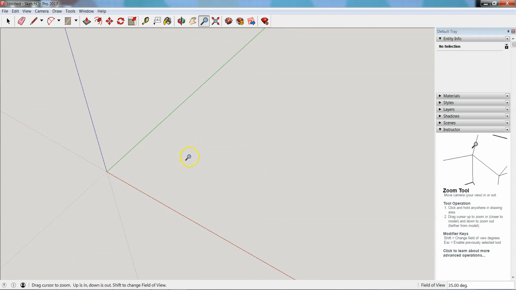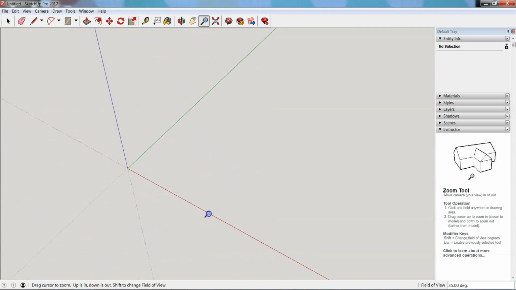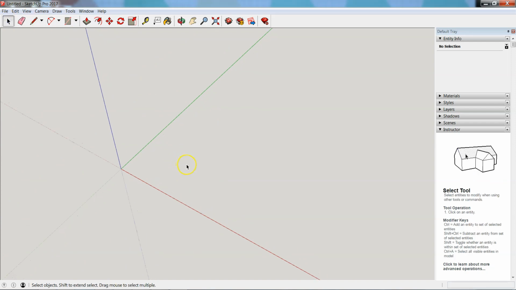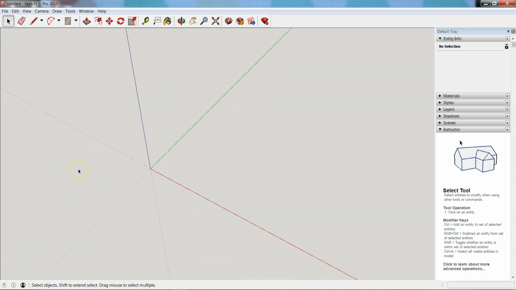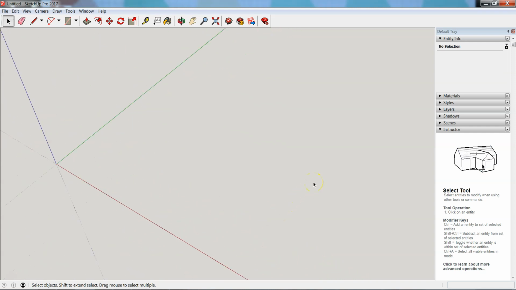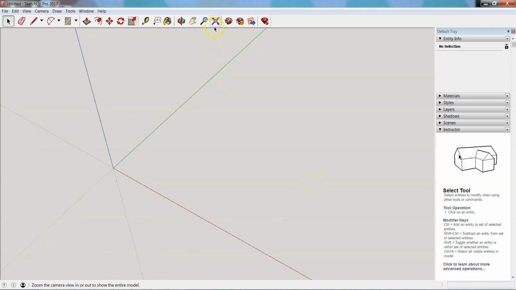The zoom is an easy one. I can control my zoom by dragging across the screen. I can also do this by just turning the mouse wheel. Note that it will zoom wherever your cursor is at. And the last one I feel is important to be aware of is this zoom extents. Zoom extents is useful because it's going to take whatever you have drawn and fill the view with it. So in the course of creating, if you happen to lose track of your model, possibly by playing around with the zoom a bit, this will very quickly pull it up and fill your view with your model.